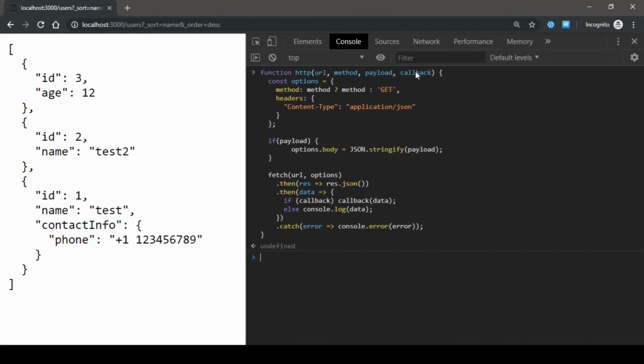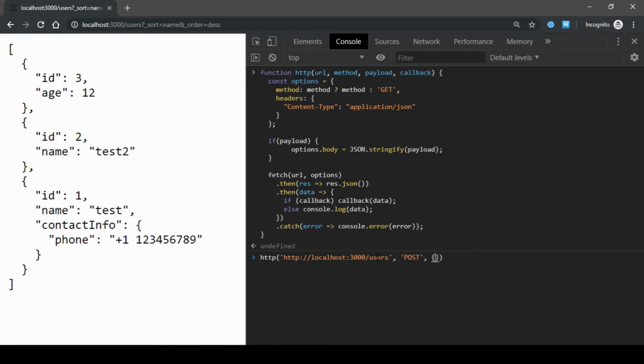Let's try it. Let's start by inserting a new user. So let's grab this URL and we need to pass the post method and the payload itself.